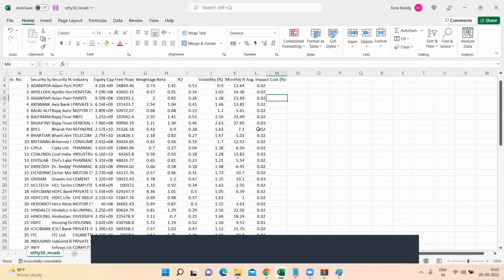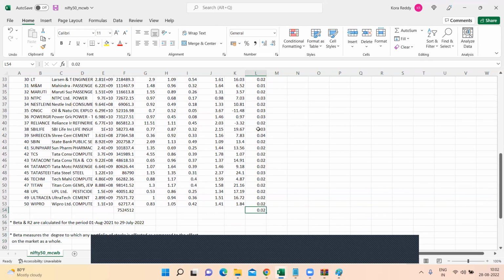Now, if you have to buy those 3 Asian Paints stocks, you will be paying 0.02% extra. That's the bid and ask spread. If you hit the market order, you will pay 0.02% more than the current market price. This whole value for Nifty is about 0.02%. The big stocks, price-wise, like Shree Cements, are at a little higher spread. I don't know why Tata Steel is at 0.03.